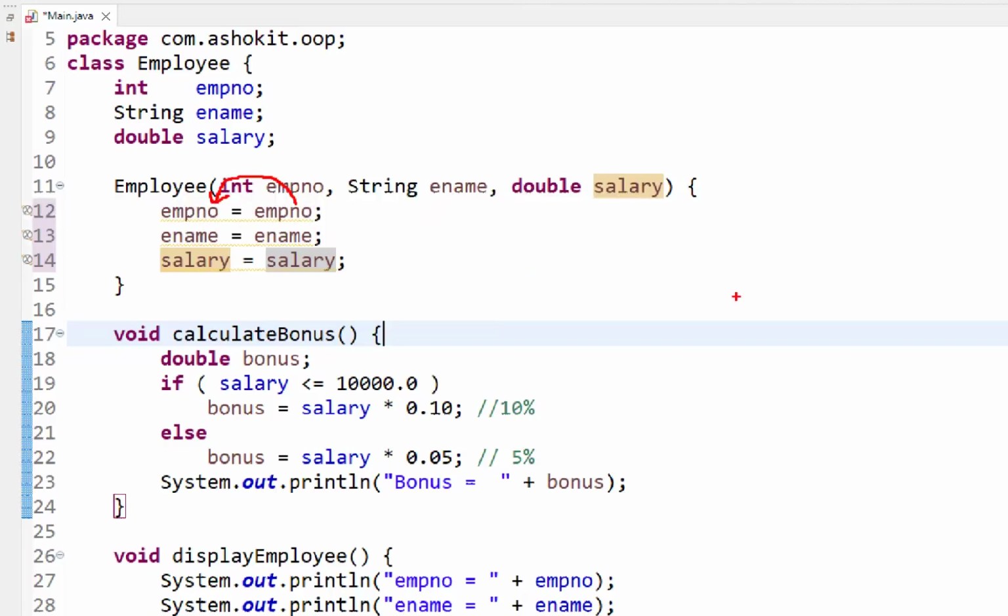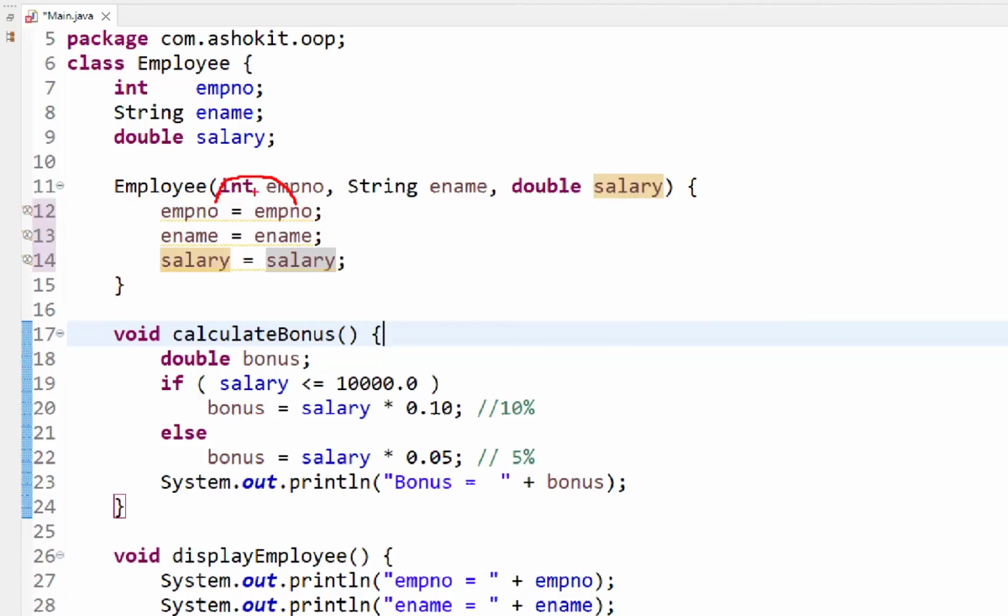Did you understand my point? Guys, look at this. You have a variable, int x is equal to 10. If you write x is equal to x, what happens? It's not 10 equal 10. The meaning is that you are assigning the x variable value again to the x variable only. Same variable.